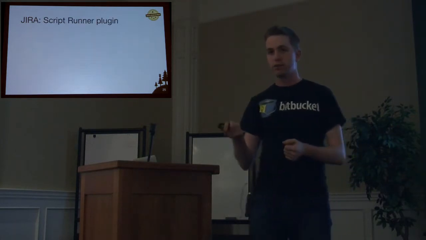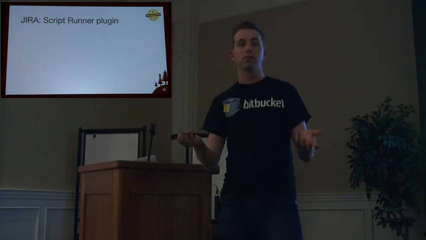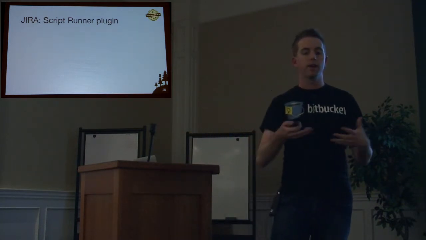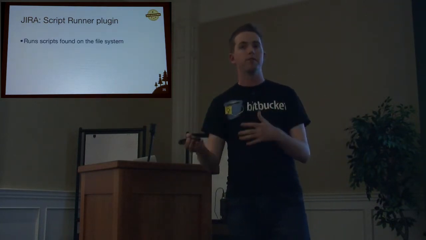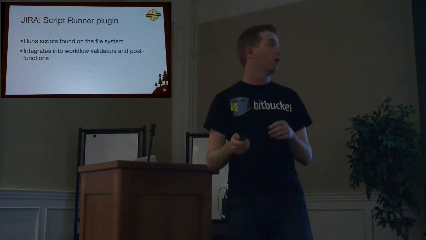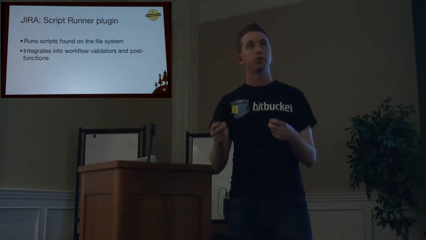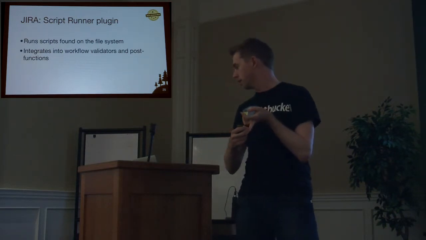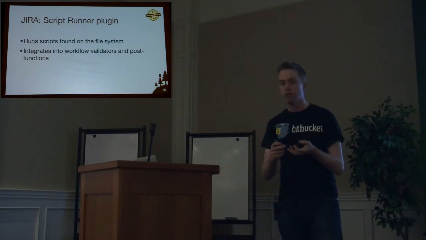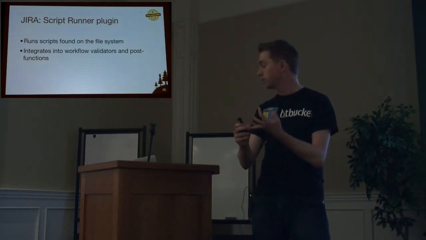Another way to run scripts inside JIRA is the Script Runner plugin. This is a plugin that actually loads scripts off the file system. So as the administrator, you upload a Groovy script or... what are the other ones it supports? There's Groovy, there's Jython, JavaScript is native, I think, built into the JDK. So there's a few different ones.